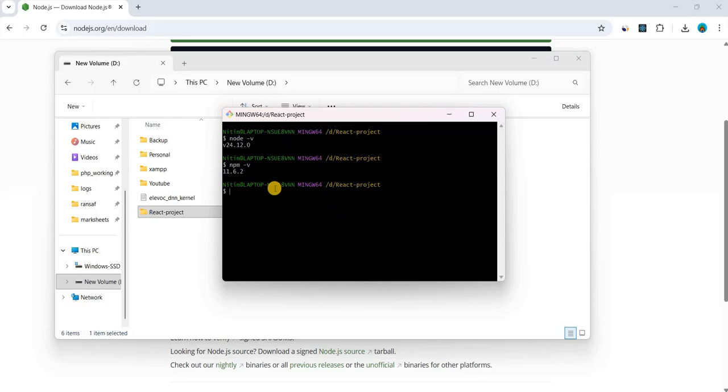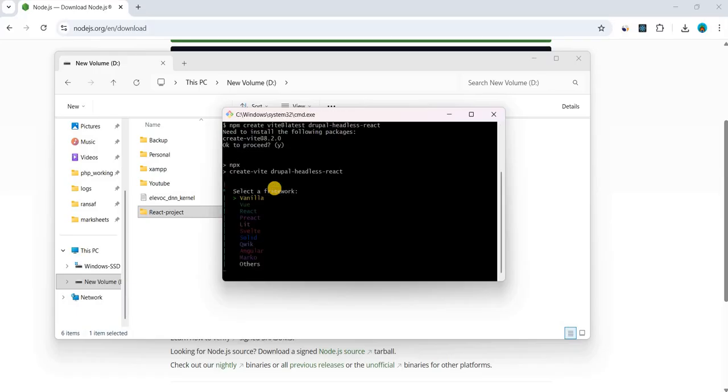In the same terminal, I will write the command npm create vite@latest and our project name Drupal Headless React and hit the enter button. Again enter. From here select the framework we want, React.